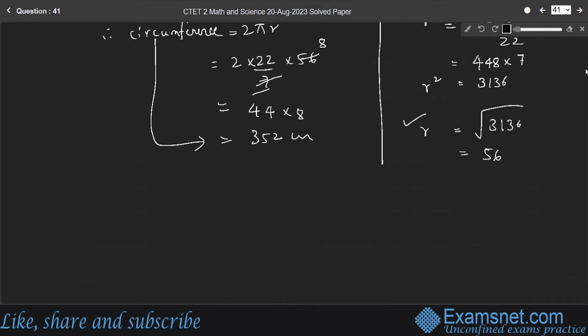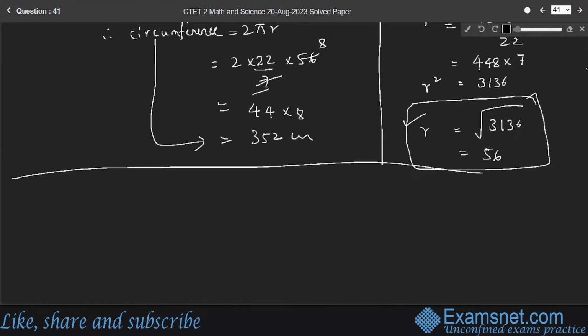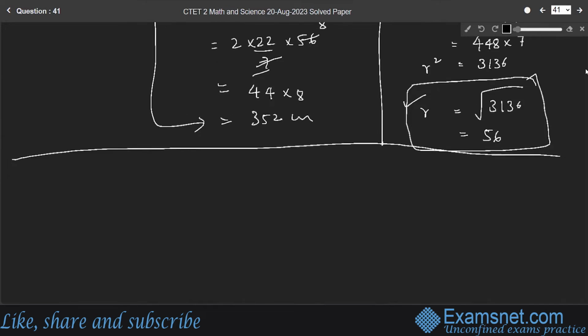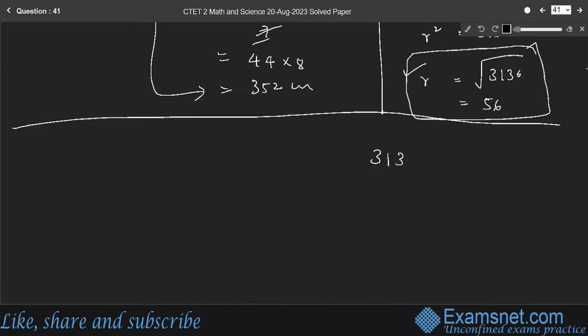So here students, we have the step to find the square root of a number, right? Though it is not needed now, I'm just explaining how to find the square root of a number by the division method, 3136. So let us consider all the factors. Since the number is an even number, we can start with 2. So 2 into 1568 is 3136. Again, it is divisible by 2. So 2 into 784 is 1568.